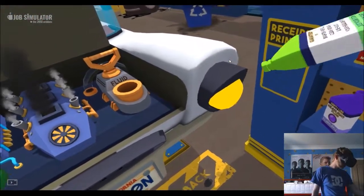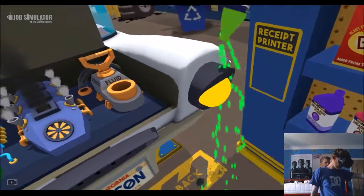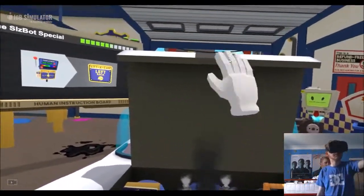Hey, human. While we're dealing with fluids here, why don't we spice up their gas tank with a little secret ingredient that'll ensure they're back later for more work?